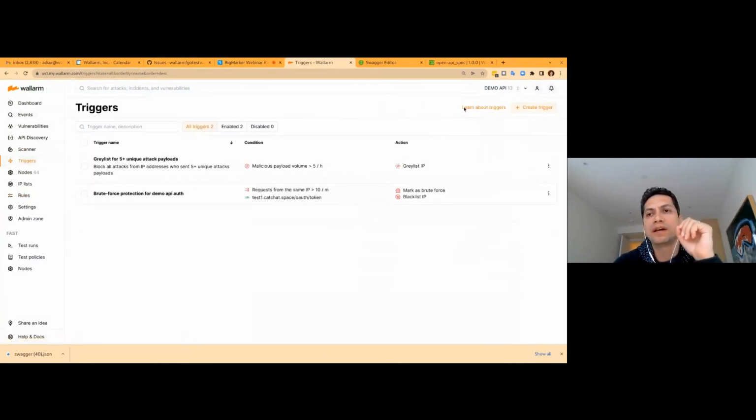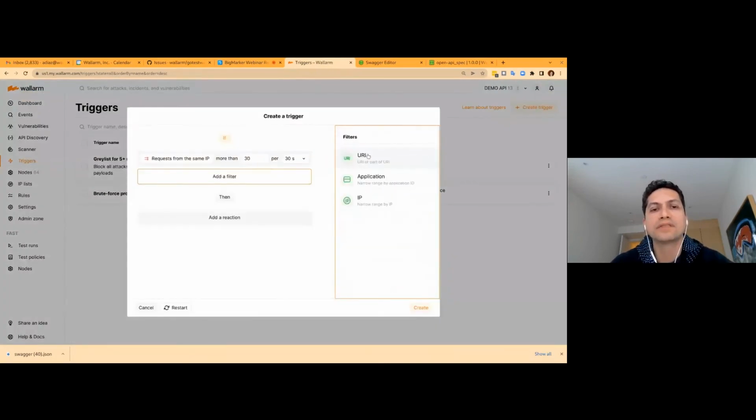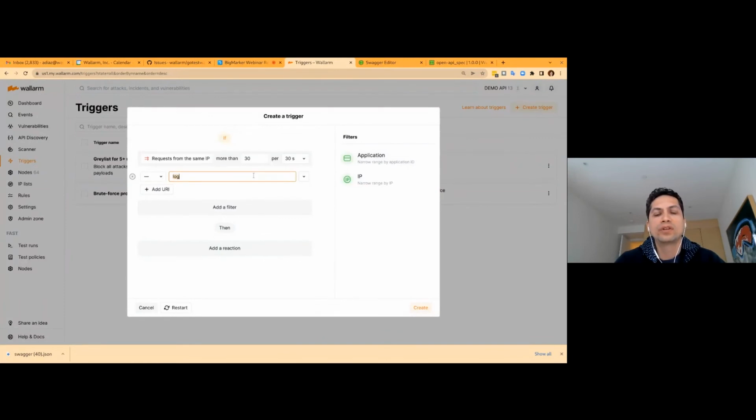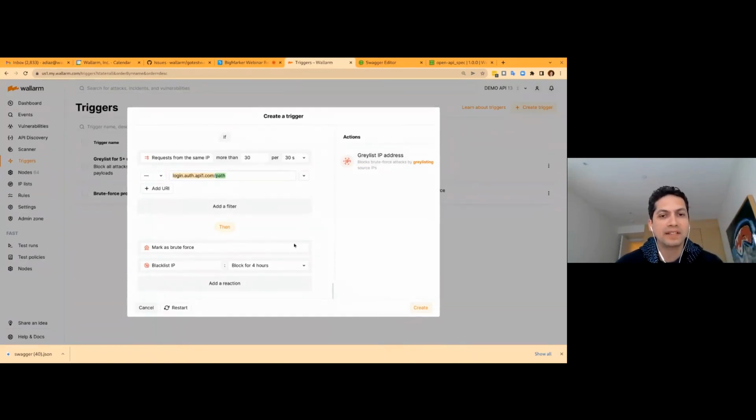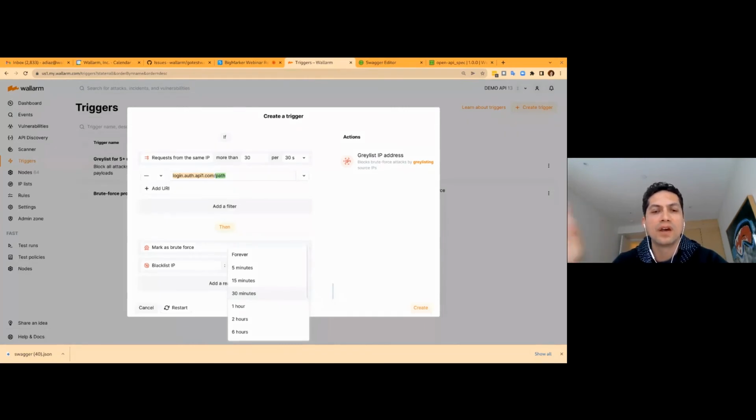Something I'd like to show you related to APIs is a trigger. You may have specific endpoints where you are doing authentication for a specific API. What you don't want is people trying to use them 30 times in the last 30 seconds, because that could be considered a brute force attack. So what you can do is add a reaction marked as brute force. You can also add it to a blacklist, so that when that threshold has been exceeded, you can add the IP to a blacklist that can last for 5 minutes, 15 minutes, 30 minutes. What you're effectively doing is slowing down the requests, stopping brute force attacks to specific authentication endpoints for your APIs.